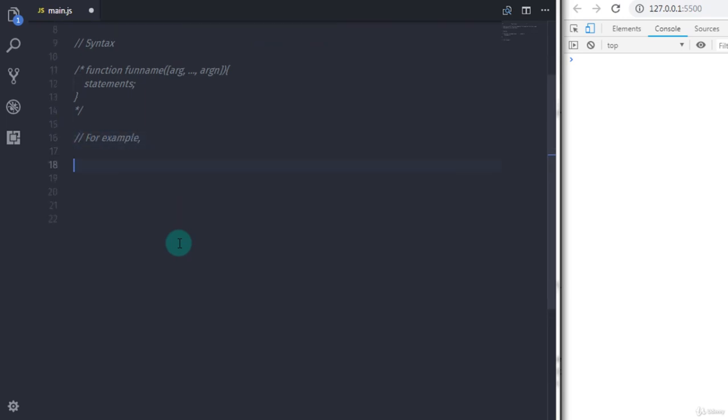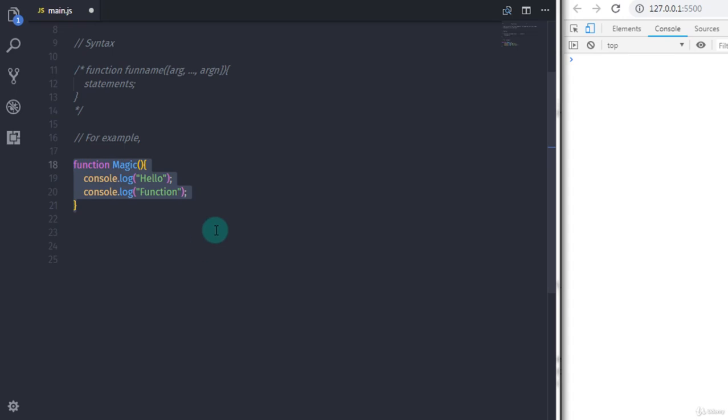We will take a simple example. So I will say function. We'll start a function with the function keyword and specify a name. So I will say magic here and specify parentheses. Just for now, we do not specify any argument to this function, and I will just specify curly braces. Now here, in the statement, I will say console.log and print hello on the console. I will print one more message, so I will say console.log and print function message on the console.